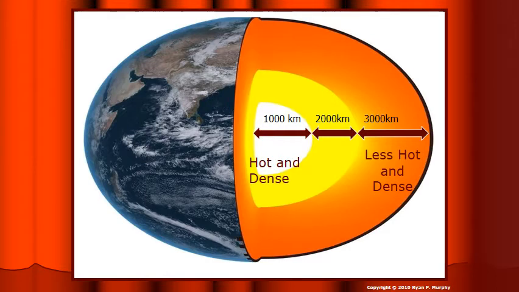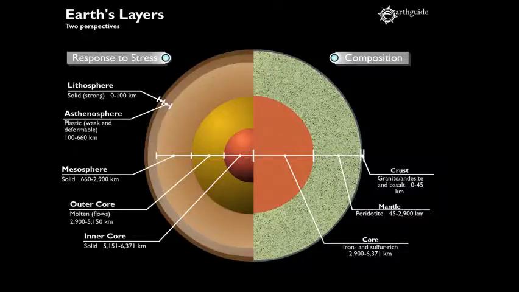1,000, 2,000, and 3,000. They're not too far off from the reality of things. The crust is only about 5 to 70 kilometers. 5 kilometers at its thinnest, 70 kilometers at its thickest. And I want you to think, where would it be the thinnest and where would it be the thickest? Well, think about it. In the mountains, it's very thick, right? And the ocean is basically the lowest area of land. So in the oceans, that would be where it's thinnest. That's going to be important later, so keep that in mind.